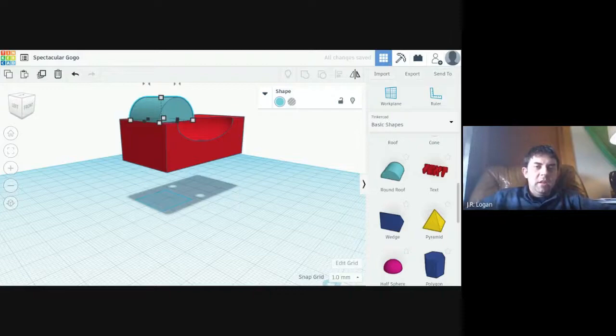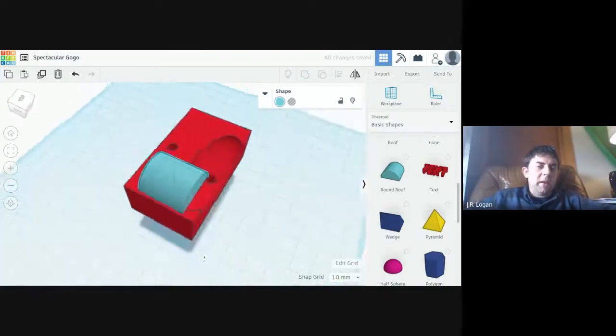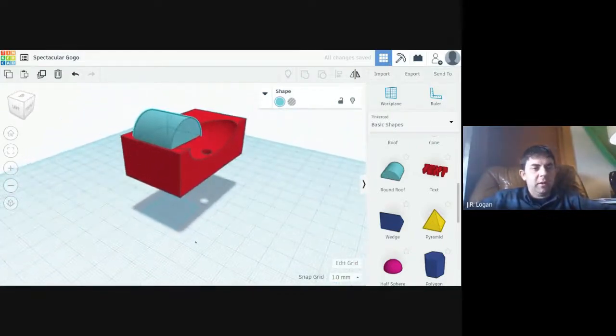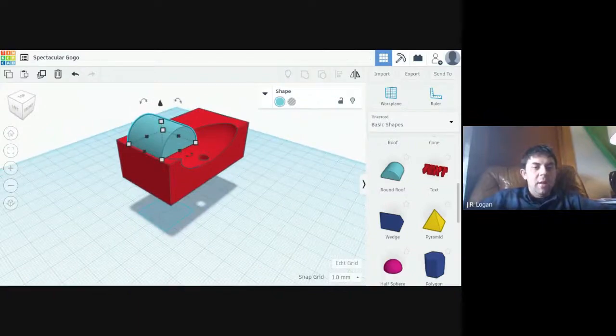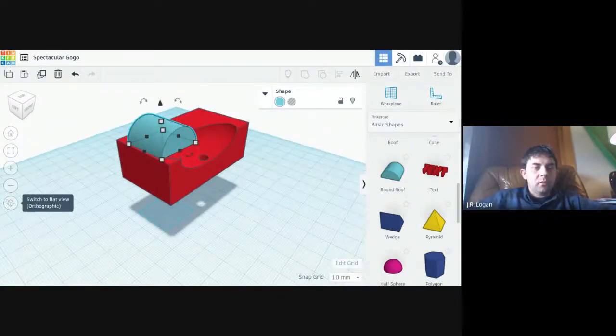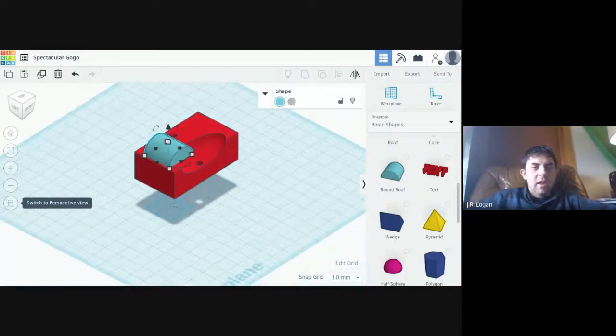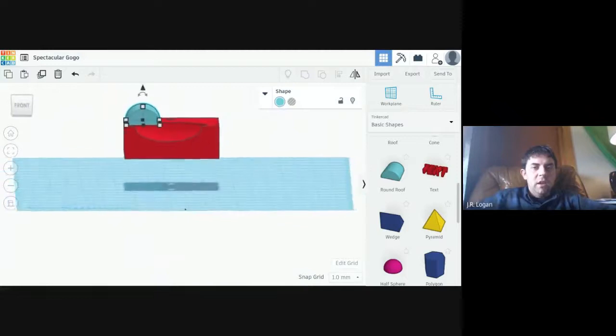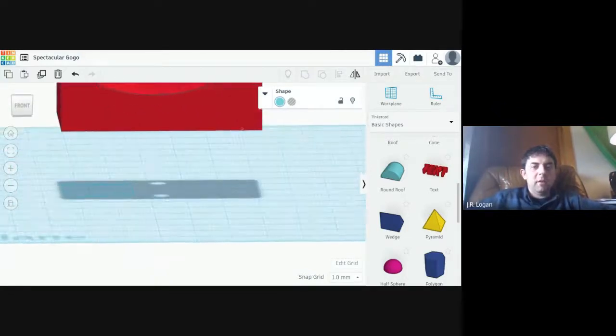The other is that this is in perspective, which looks very natural to us because that's how we see the world. But we can move into orthographic mode. And this looks a little strange, but it takes the perspective out of it.